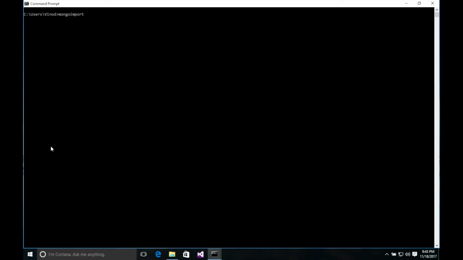and then I have to give a few options. The number one option is what kind of data I have. Now I have a JSON array. The second important option that I may have to specify is the DB. In our case, it's called testDB. And in the testDB database, what is the name of the collection to which you want to import? If the collection name that you have given is not available, it gets created. If it's already there, it's going to add these documents into the existing collection.